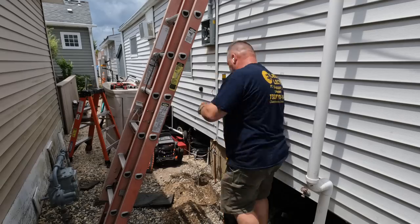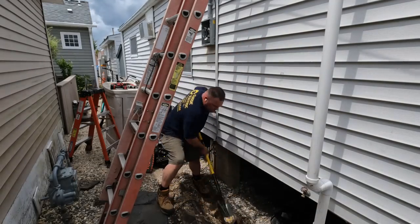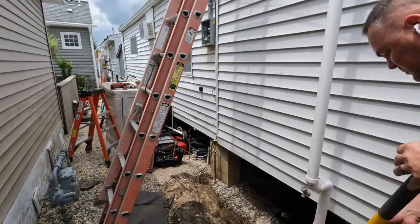And then I just dig a shallow trench, maybe 6 or 8 inches, to bury my number 6 copper, and I link the two ground rods together, forming the grounding electrode system.